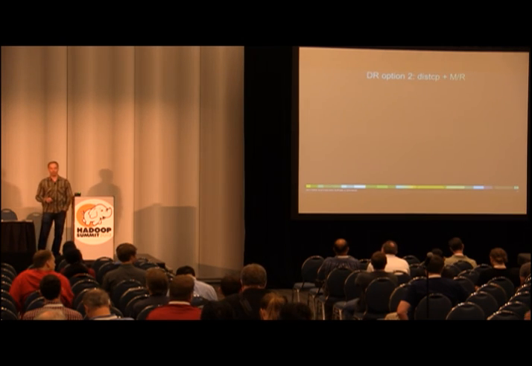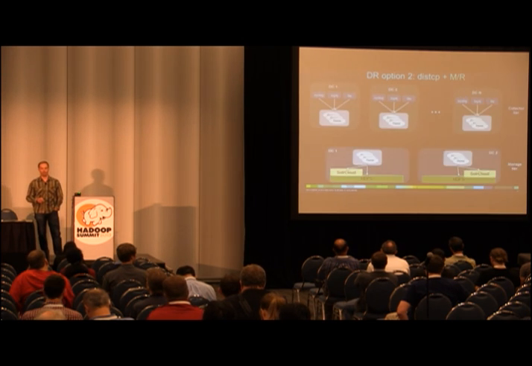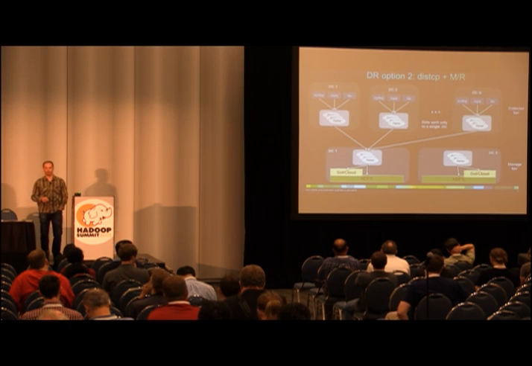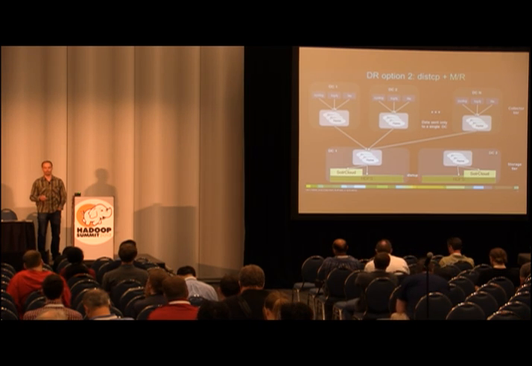The other thing that we explored is using disk copy and MapReduce. It's the same scenario. You have the collector tier in multiple data centers and the storage tier in 2 data centers. And in this case, the collector tier writes only to a single data center. So this is an active-passive, active-standby scenario. There is a copy of the detailed data to the other data center.